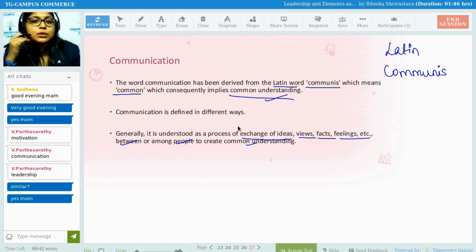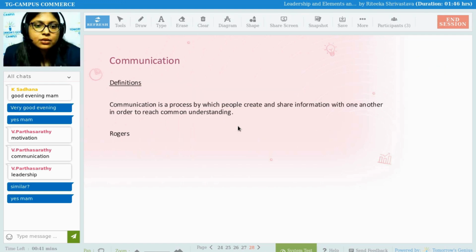When you speak to someone about any ideas, suggestions, opinions, views, facts, emotions, feelings, anything related to such things, we say that you are communicating, which brings a common understanding between two or more people. Again, you have multiple definitions of communication in your NCERT book, out of which you can select any one which you feel is easier. I thought this one should be appropriate, so that is why I took this definition. Otherwise, whichever definition you feel is easier or more understandable, you can pick accordingly.